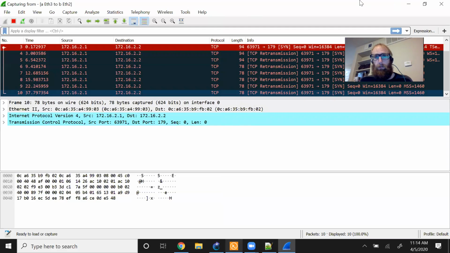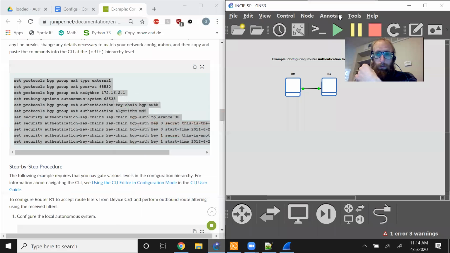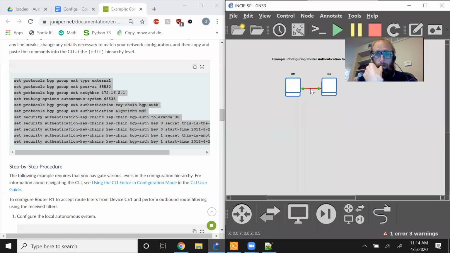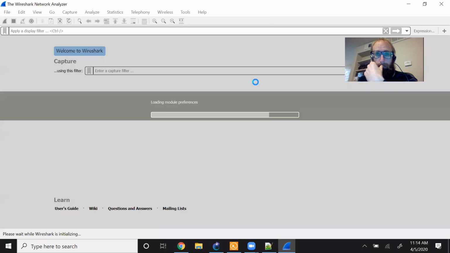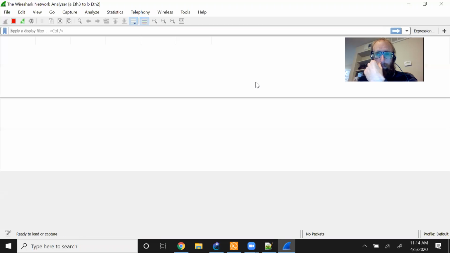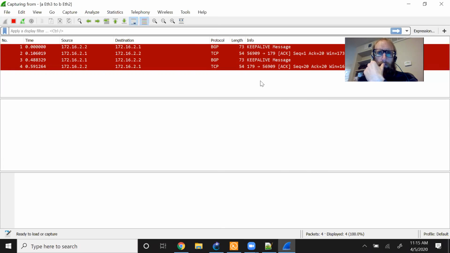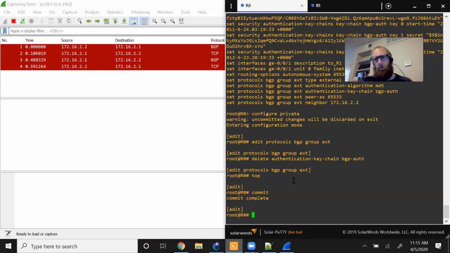But another thing we can do is just restart the capture, because as was seen in previous videos, it can kind of just stop without any notice. Let's do that. And hopefully we'll see that TCP traffic again, although I really don't see it now, which is interesting. Oh, here it is. And we're getting BGP keepalive messages. So yeah, it looks like there was an issue with having that authentication on there.